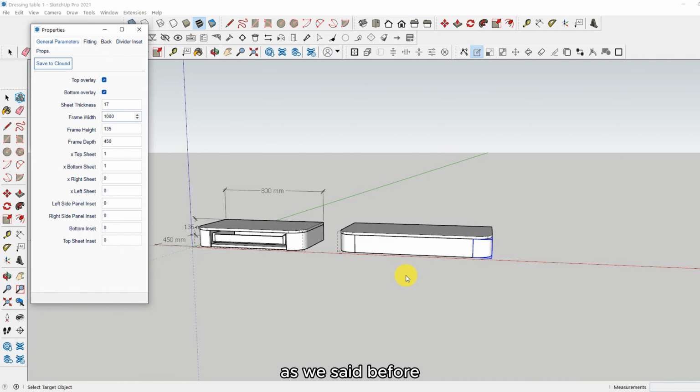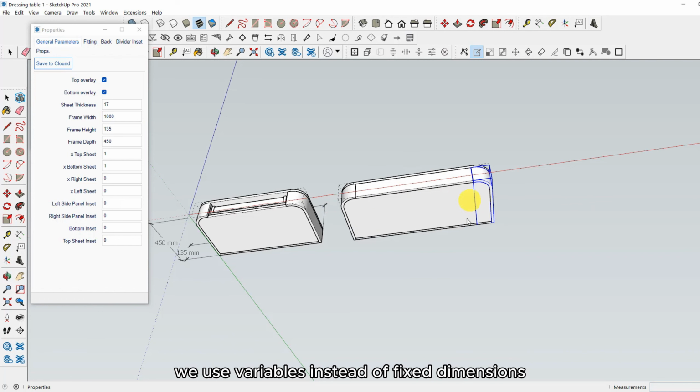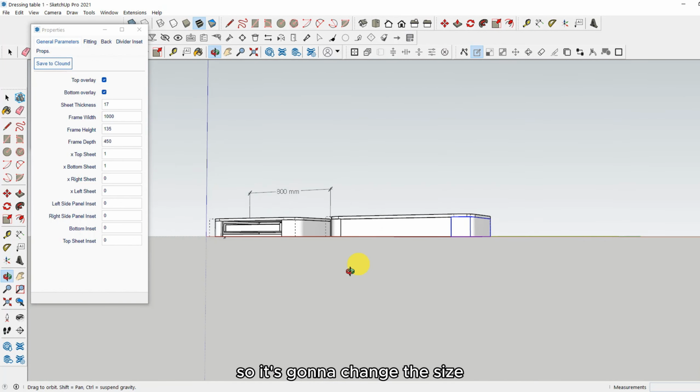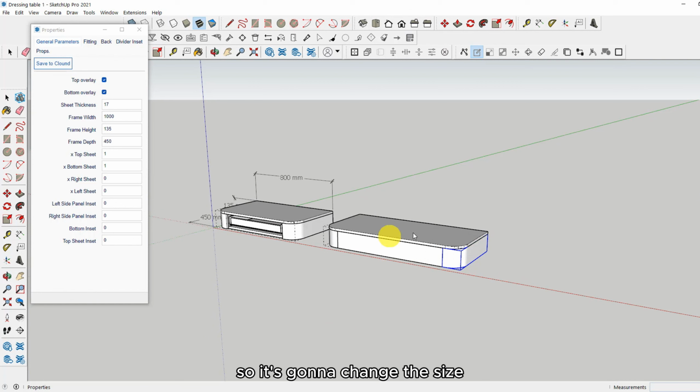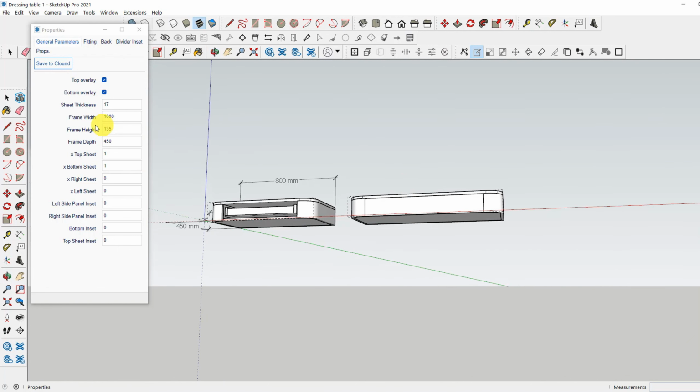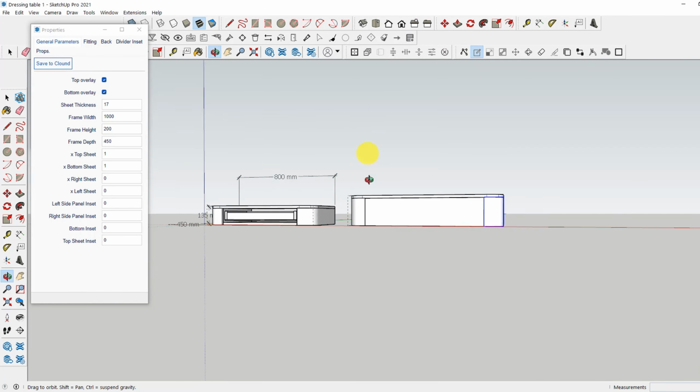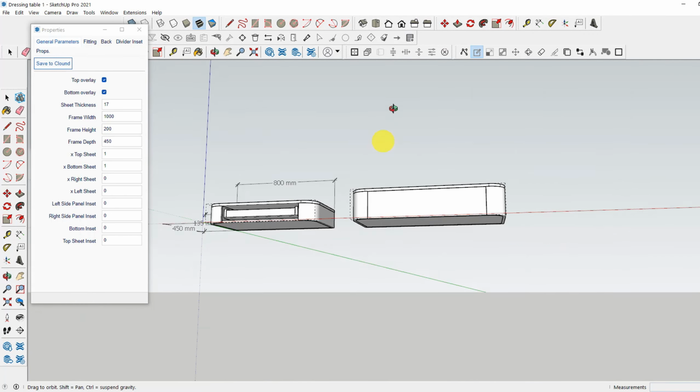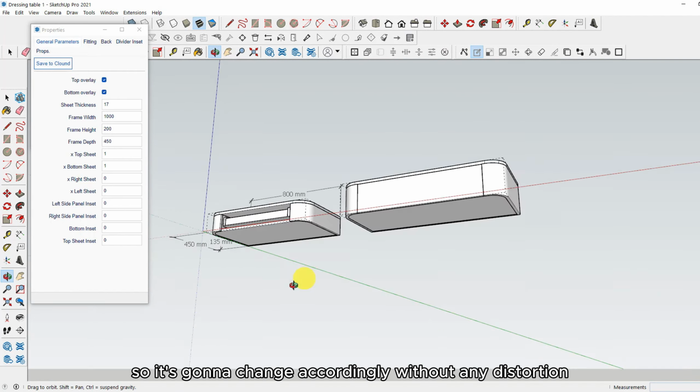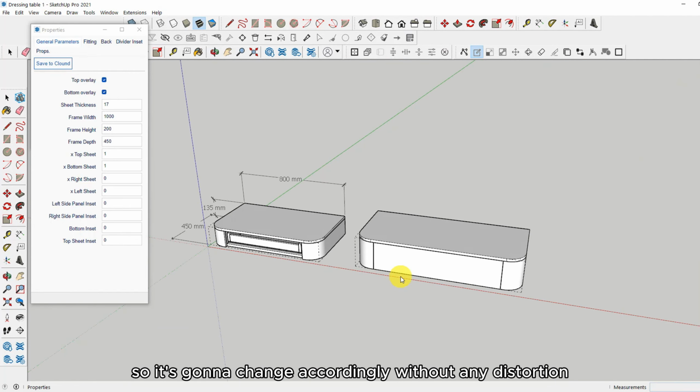As we said before, we use variables instead of fixed dimensions. So it's gonna change the size when we change the dimensions. Or even higher, 200 for example. So it's gonna change accordingly without any distortion.